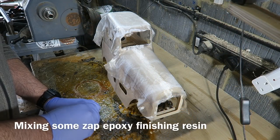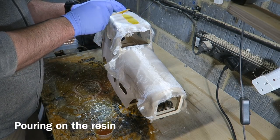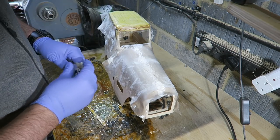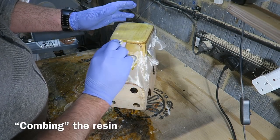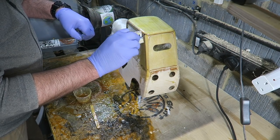Start by mixing up some of this finishing resin, which is very good for this fibreglassing. And I'm combing it through the glass fibre cloth. Just using a little bit of cardboard here, and smoothing it through the cloth so it sticks down. It's a mucky job. It's one of these jobs that when it goes right, it's very satisfying. When it goes wrong, it is awful.